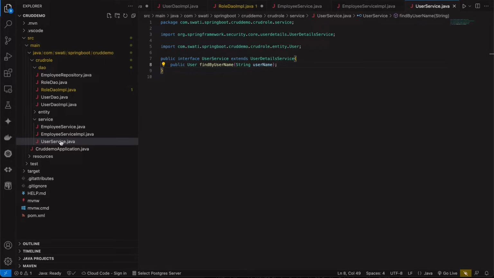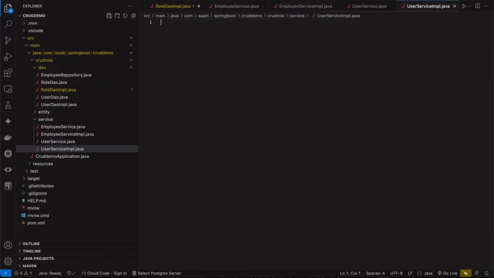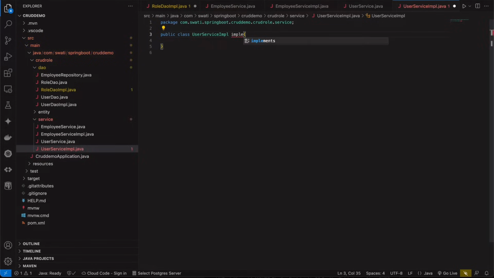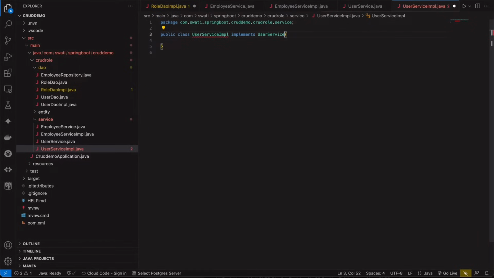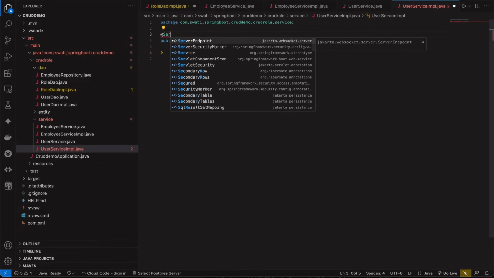And here we'll be creating a UserServiceImpl class in service, and this is a class. This will implement the UserService which we have just created. Annotate it with Service.